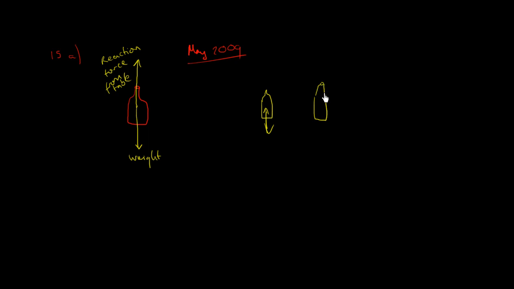So those two on the left act on the bottle, but the Newton's pair act on different objects. One of them is the push of the bottle on the table, and the other one would be the corresponding push of the table on the bottle. That would be a Newton's pair. And then there would be another Newton's pair force here. So there's actually four forces acting, but we're only drawing two because we only care about the forces on the bottle. One of them would be the weight, in other words the attraction of the whole of the earth down here on the bottle and pulling it downwards, and the other one is, surprisingly maybe, but hopefully not, the attraction of the bottle on the whole earth.